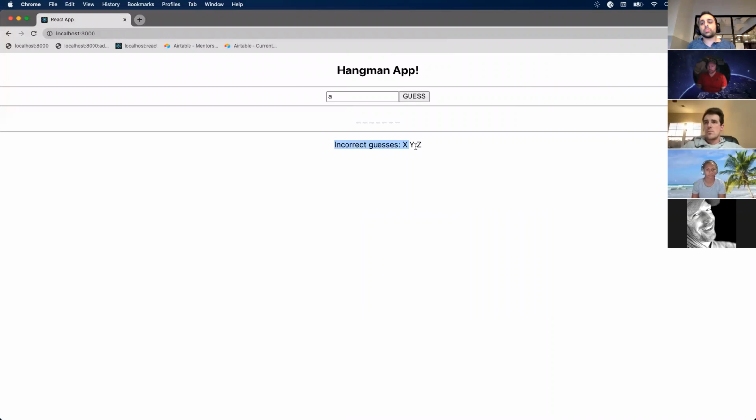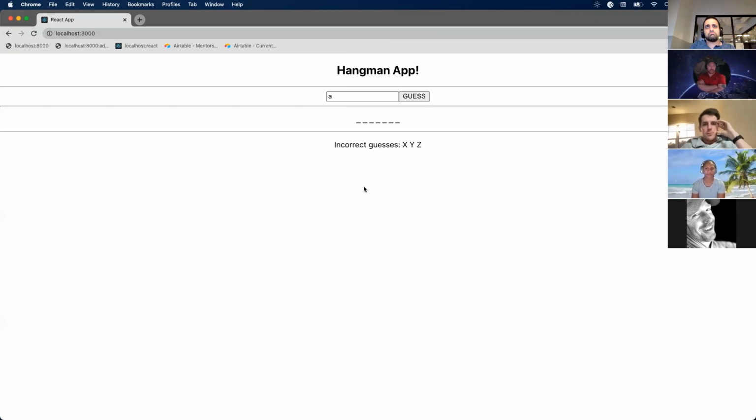So this is my very bare bones UI. Again, we could jazz it up with like Bootstrap, but I'm not going to get that involved. But these are, I think, the core pieces I need. I need an input from the user. I need to show an output from the puzzle and an output for incorrect guesses. You guys with me? Anything else that we want to add? Again, we can jazz this up, but I think this is the bare bones we need.